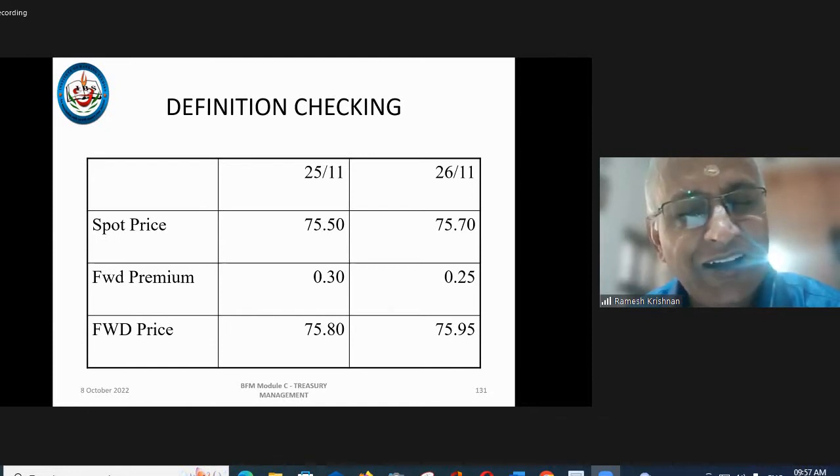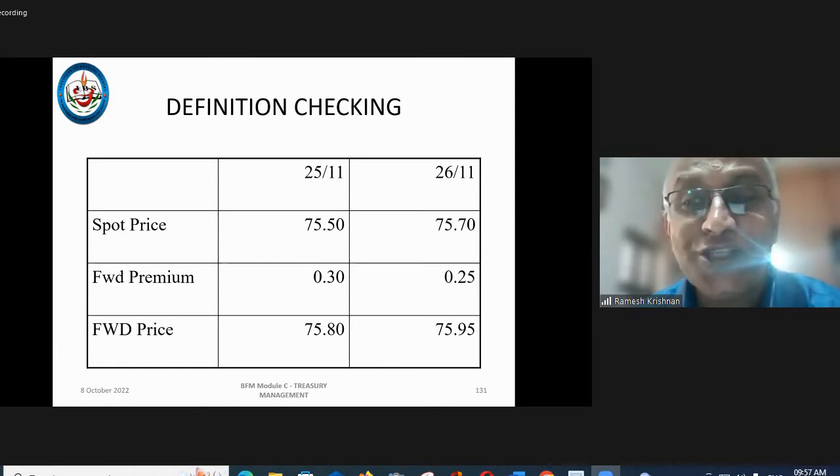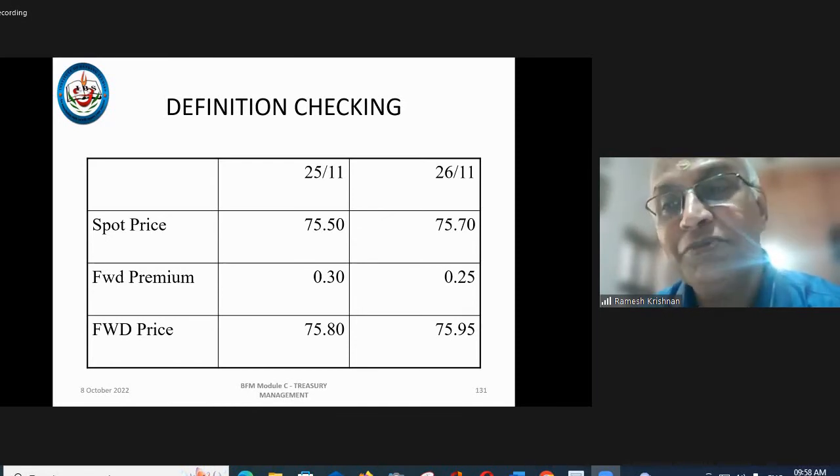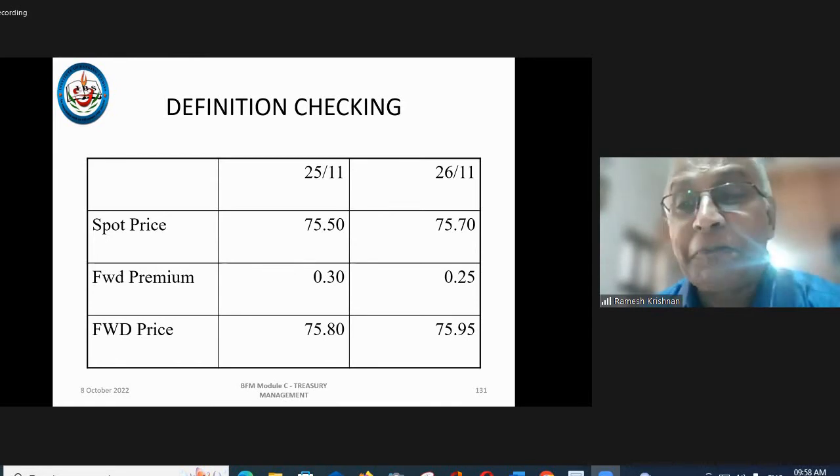Sir, from where do we get the spot price and forward premium? That will be given in the question. So once you enter the dealing room, you will be sitting in front of a Reuters screen, or there will be a CCIL forex trading platform called FX Clear. On that, the prices will keep coming. In NSE, I have said, order matching. Similarly, on Reuters also, the order matching system happens, and there the prices will be flashed live. Forward premiums will also come there. Okay, good question.